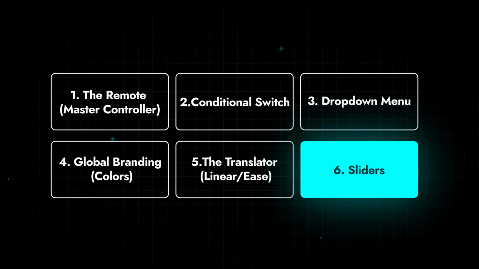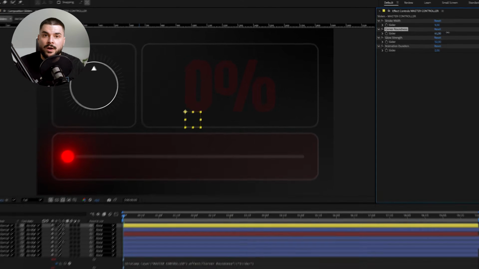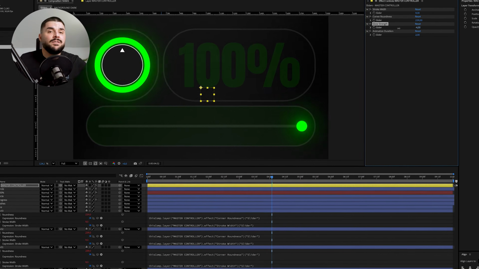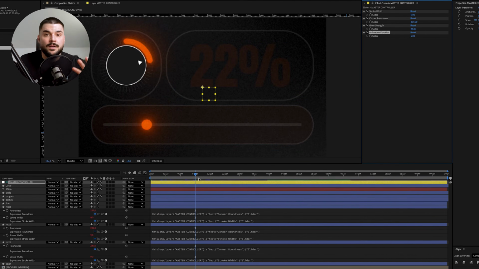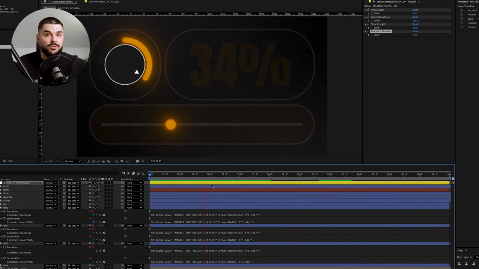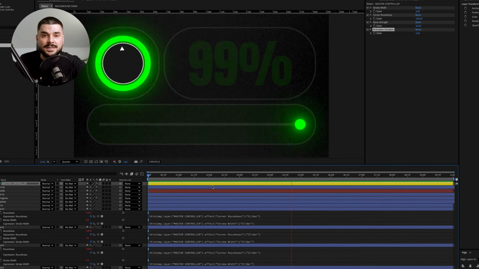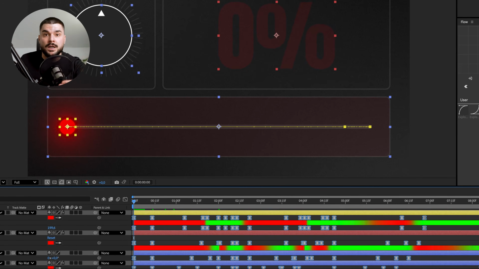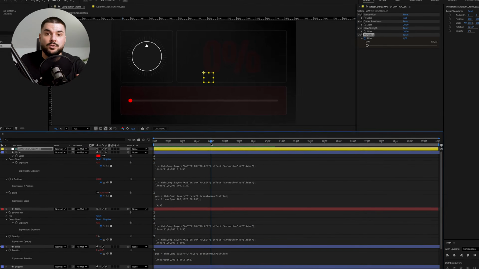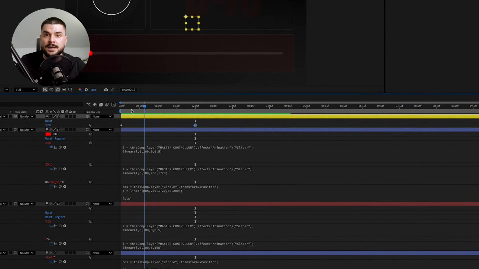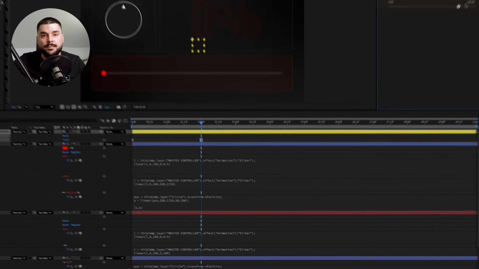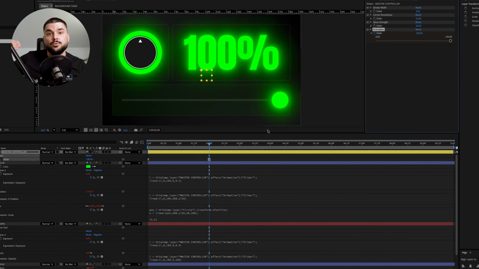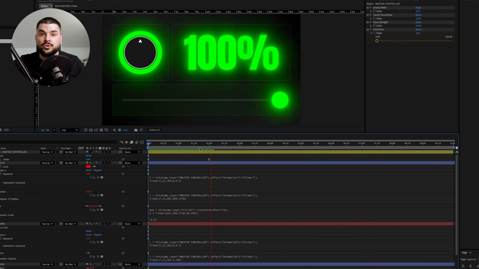The final piece of our remote control, the 6th trick. We define repeatable values: stroke width, corner roundness, glow and shadow opacity, even animation speed, and connect them to dedicated slider controls. Strokes too thick, change one slider. Glow too strong, change one slider. Client says the animation is too fast. You don't move 57 keyframes, you change one slider. Even better, use linear to map multiple properties to a single slider. You want opacity and glow to increase while the layer scales up. Animate one slider from 0 to 100 and use linear to translate all 3 values.